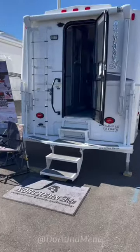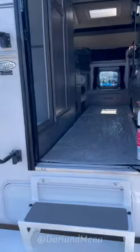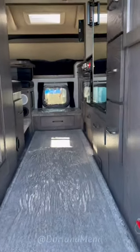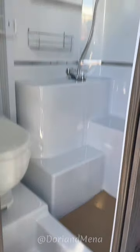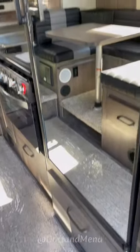Here is their top of the line one. It's the 10-2 EXCD LE with the dry bath. And again, always the same layout. You have the bathroom, the dry bath here on the left-hand side. Hanging storage here, your controls down there. A little bit more storage over here, and it's definitely longer than the other one.